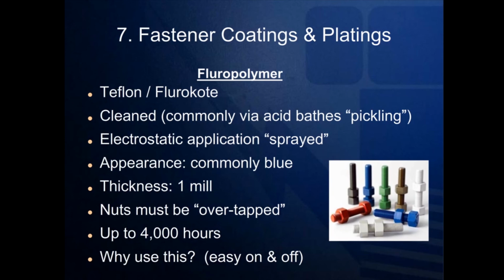It is also important to understand that the thickness of the Teflon coating requires for the nuts to be overtapped. Therefore, if you try to fit a plain finished 2H nut on a Teflon coated B7 stud, you probably wouldn't be able to get it on, and if you could, it would definitely be a tight fit. This is another example of why you should mate light coatings with other light coatings.